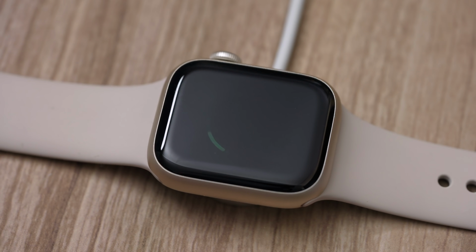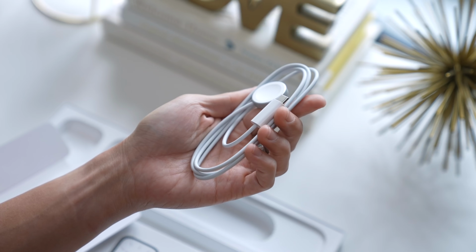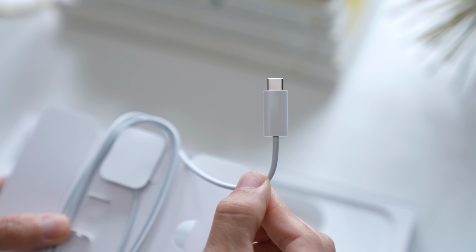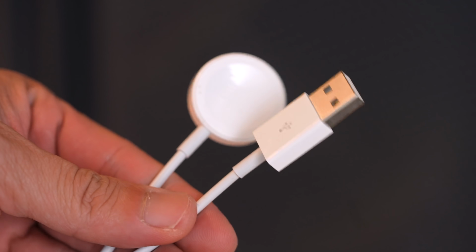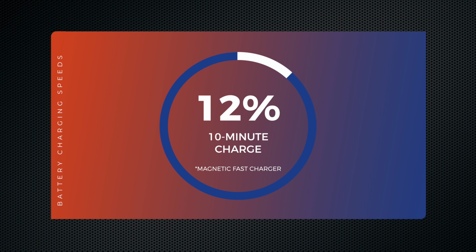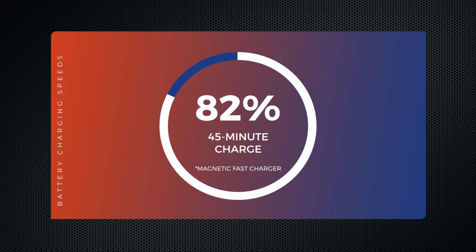Regardless, I think more important is the fact that Apple has improved charging speeds on the Series 7. They now include a magnetic fast charger to USB-C cable. Now, don't confuse that with the magnetic USB-C charger they used to sell and the USB-A charger they used to bundle. In my test, I was getting 12% in 10 minutes, 56% in 30, and 82% in 45, which is about what Apple promises. Apple says if your Series 7 watch is about to die, an 8-minute charge will be enough to get you through 8 hours of sleep tracking.